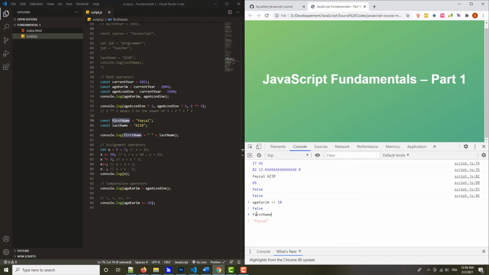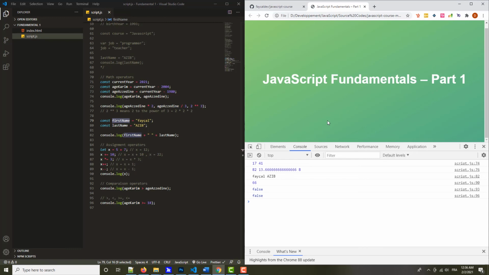But then again, if you reload this page now, I just push the button here, now I reload, good. Then everything you just did will be lost, the previous comparison of age Karim greater than or equal to 18 and the firstName have been lost.